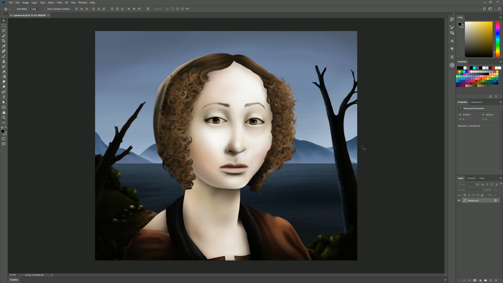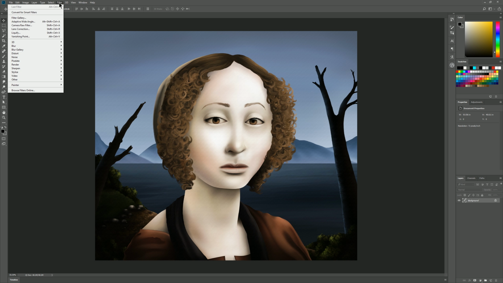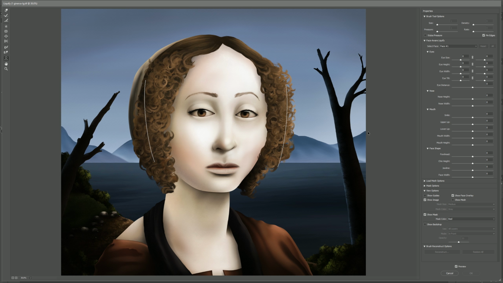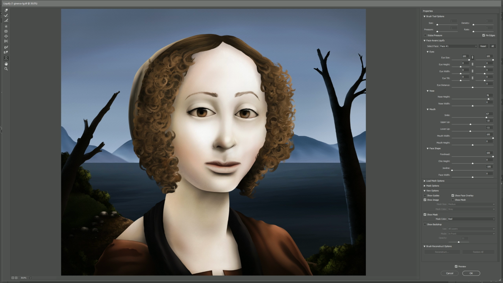This is a study that I painted just to see if I could get that Renaissance kind of look in a painting. It has some elements of realism, but overall it's not quite an accurate face. So let's go ahead and go to Filter, Liquify. And initially we can see that it does recognize this as a face. And we can make the eyes bigger or smaller. We can raise or lower the forehead. We can change the jawline, and so on. We can also grab parts of the face and move them around. And so I'd say that Photoshop's done a good job of recognizing that this is a face.